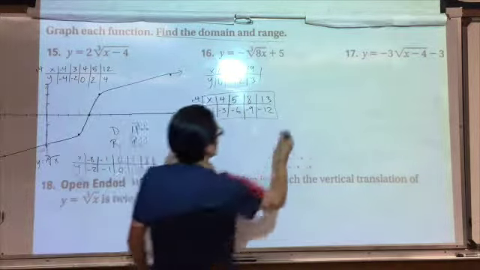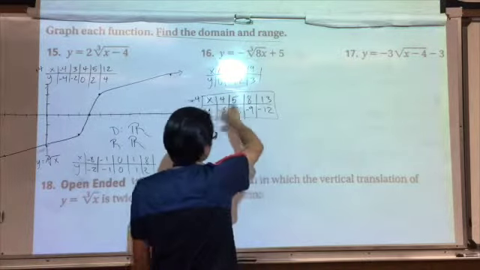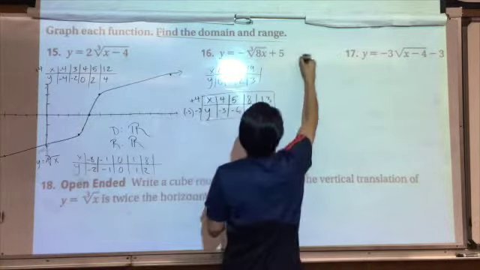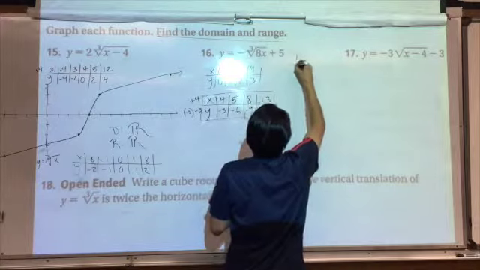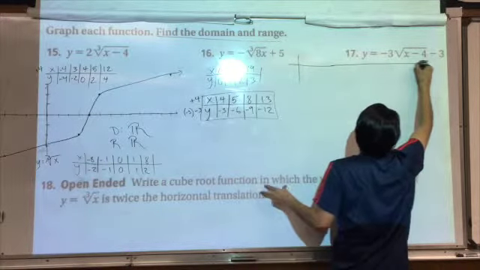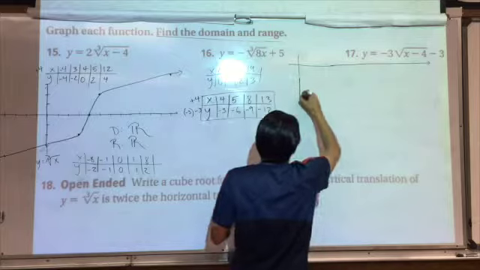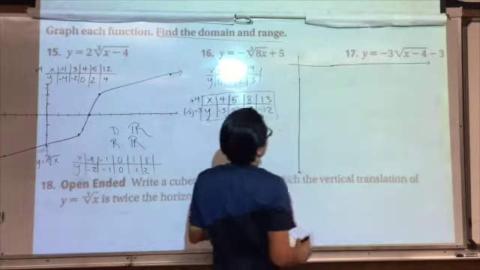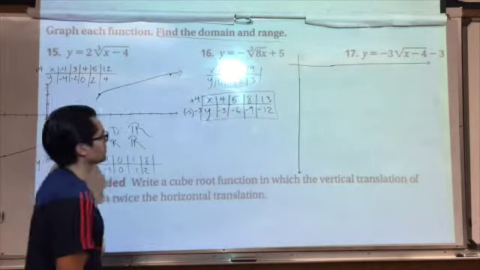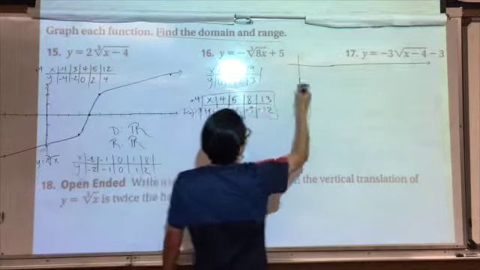Okay? So I'm going to draw it over here. Looks like I have positive x values and negative y values. So I'm going to make my graph so that it has positive x values and negative y values. I need the fourth quadrant, basically. Okay? So let's see. 4, -3.